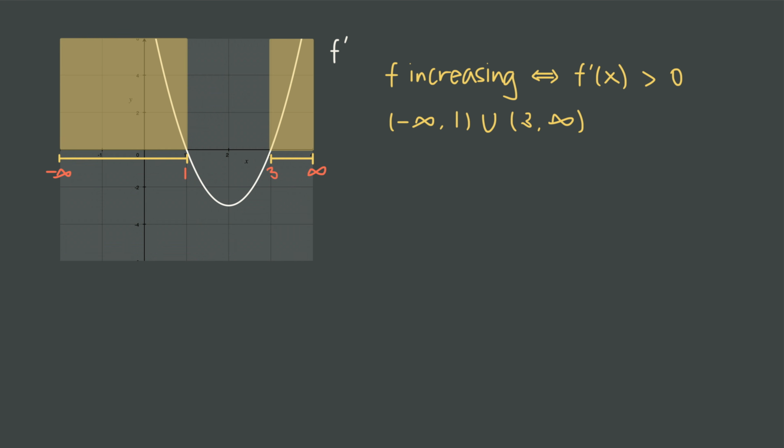They're also probably going to ask us for the x values where f has a relative maximum or minimum. And what we want to remember is that relative extrema of f happen wherever f prime changes sign, not just where f prime is 0, but where it actually crosses from positive to negative or negative to positive. So if f prime goes from negative to positive, that's a relative minimum of f. And if f prime goes from positive to negative, that's a relative maximum. In our case, we see that at this point right here, the graph, when we're moving from left to right, goes from positive above the x-axis to negative below the x-axis.